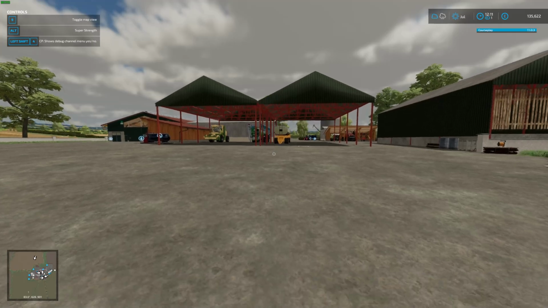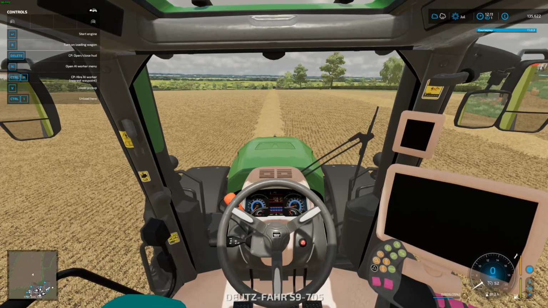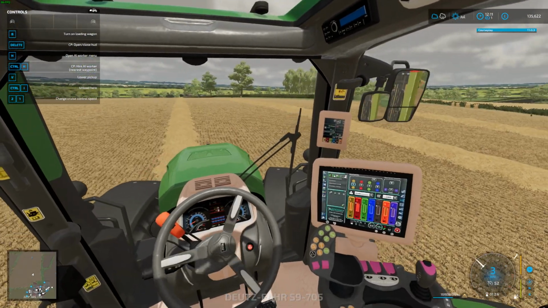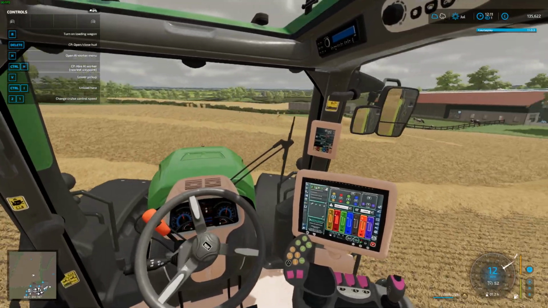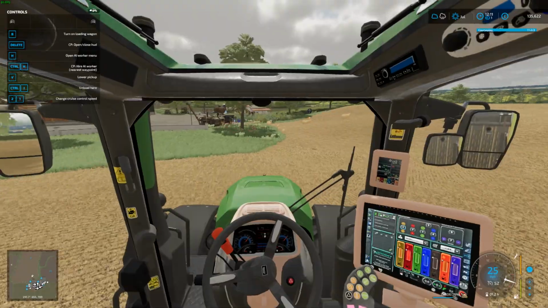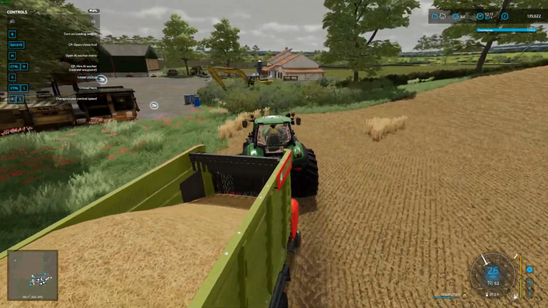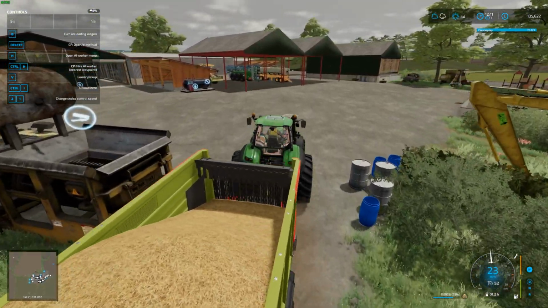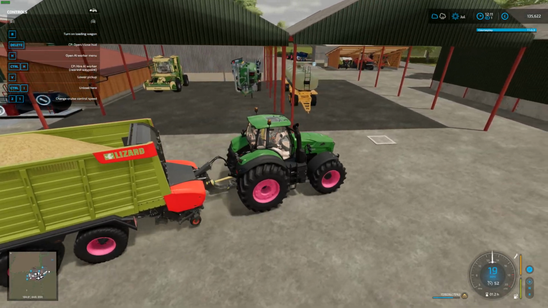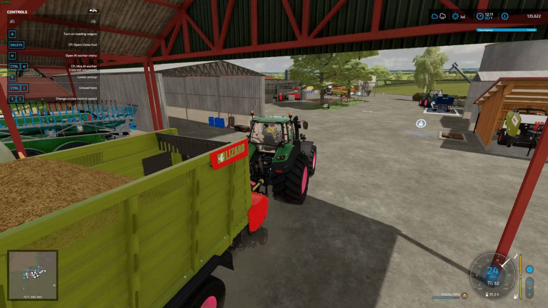Okay, so let's find this guy. And we're going to try and fill up the cow barn without anything removed, and let's see if there's a difference. Because when I filled it up, I didn't have any problem. In fact, I think that's still the original, not the modded one. So it's actually the stock one.